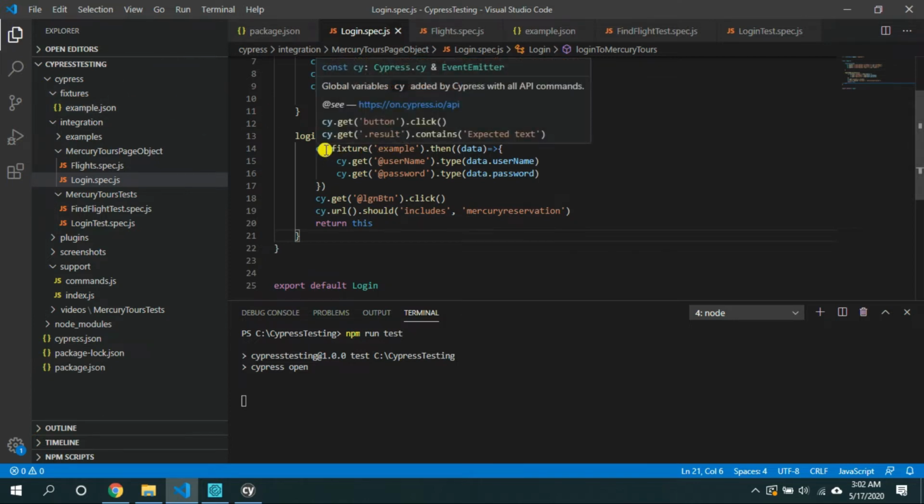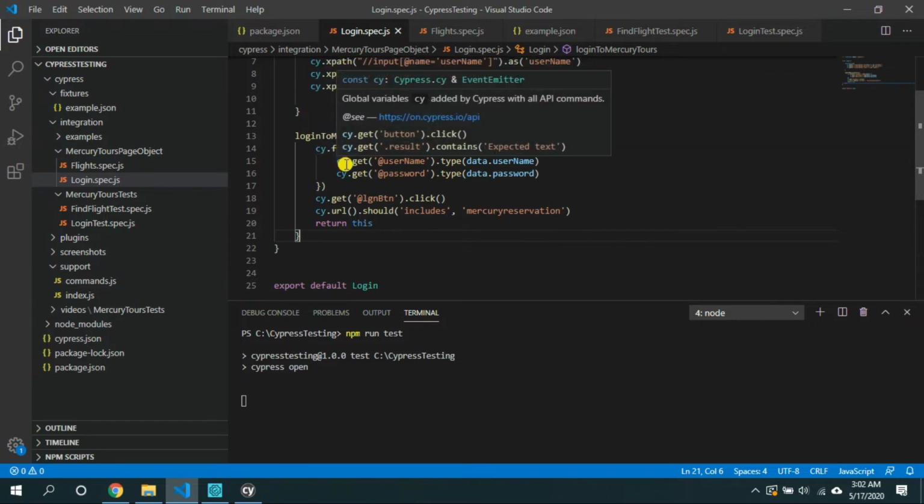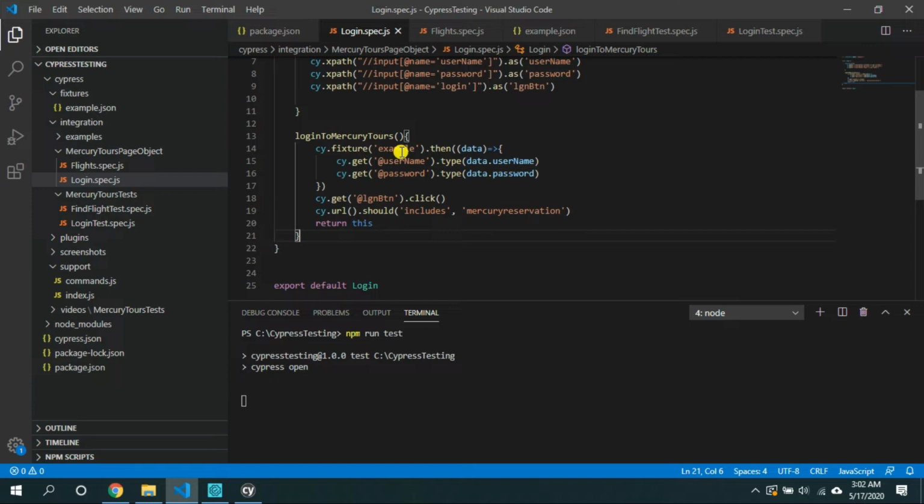By the way, cy is the global object which allows you to access all the API of Cypress. cy.fixture example, this is the name of the file and the data inside the file, data.username, data.password. You can create any number of files you want, and any number of test data you can put inside your fixtures folder. By default, Cypress will look for test data inside your fixtures folder.